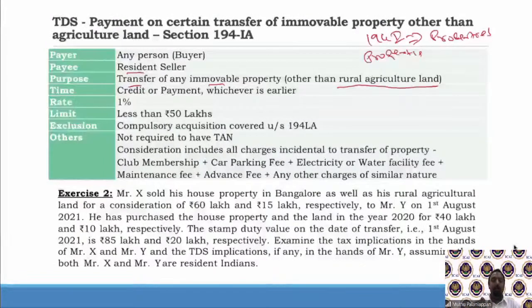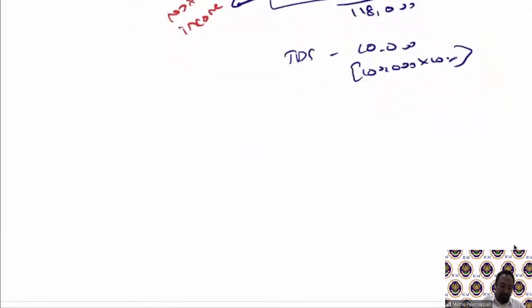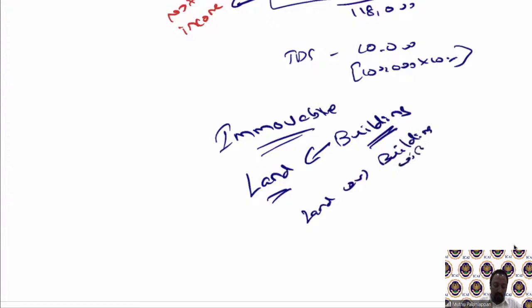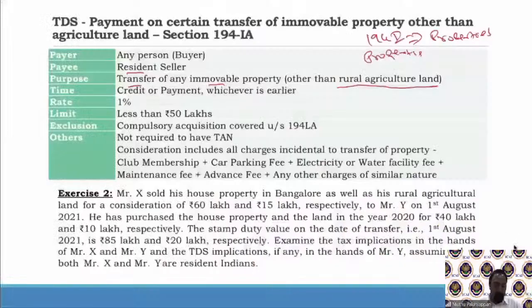So for any other immovable property, when you say immovable property, what all could be immovable property? Immovable property generally refers to that which cannot be moved. Of course, today you have technology to move buildings also, but still immovable is considered to be the one which cannot be frequently moved. We'll keep it that way. So you have land, you have building. Now, this is independently an asset, but where can a building be? It can always be on land. So when you say building, it is a building on that land, right? So when you say land, it could be land or building with land.